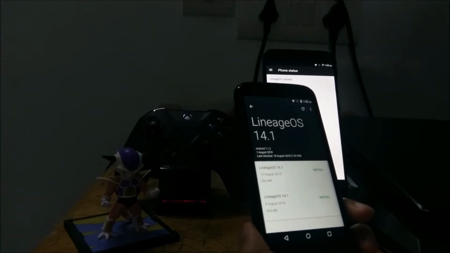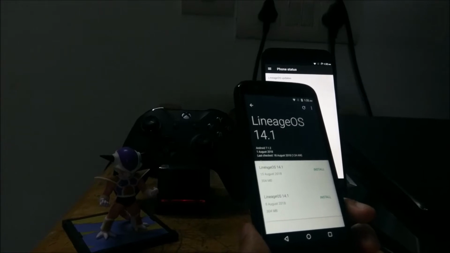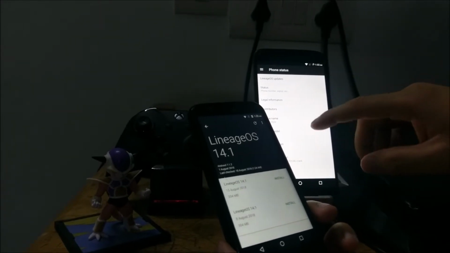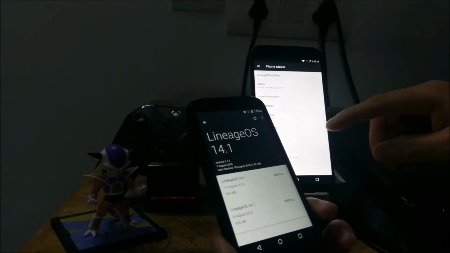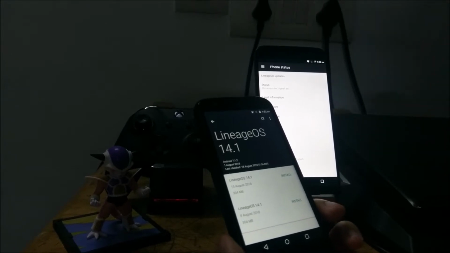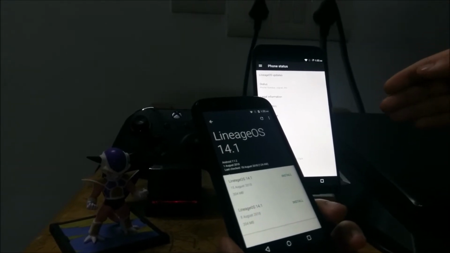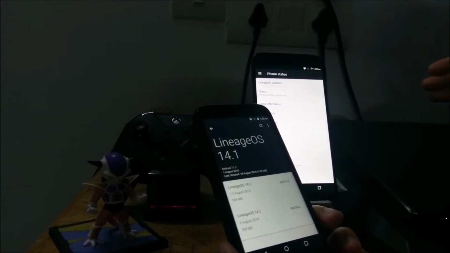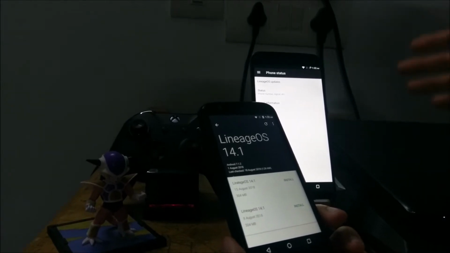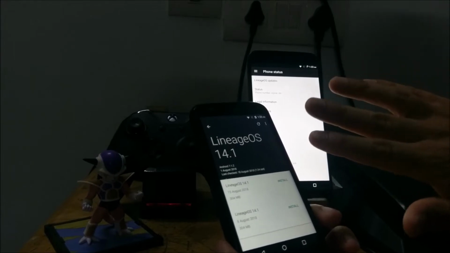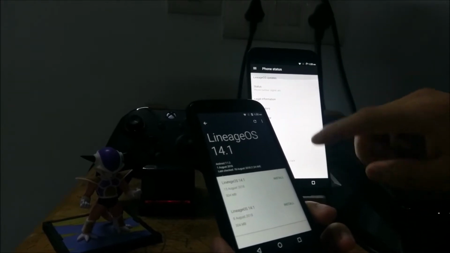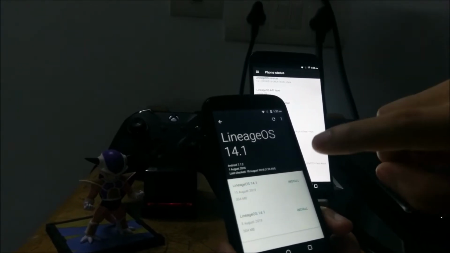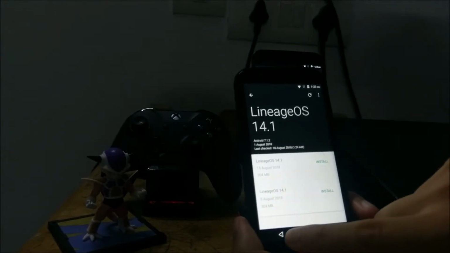There is an official Lineage available for the Moto X Style, but if you try to install it after you've installed the 7.1 update to Android Nougat, the custom recovery won't let you flash it. Even if you manage to flash it, you won't get any network access. So there are unofficial builds of Lineage available that are completely stable for the Moto X Style. The Moto G, like I said, is running the official version.